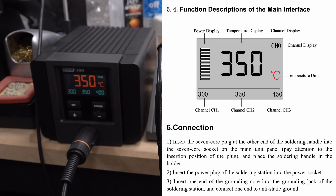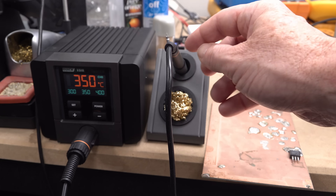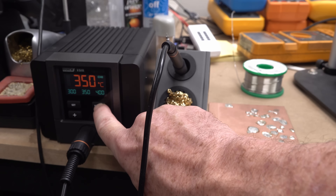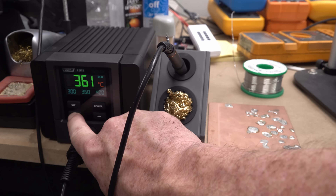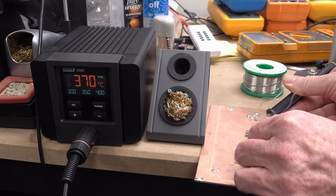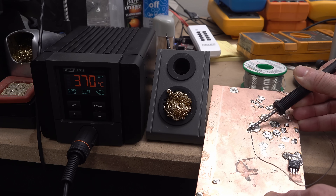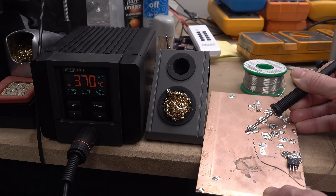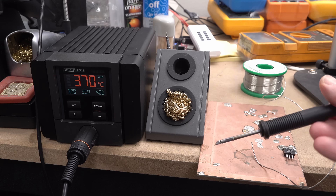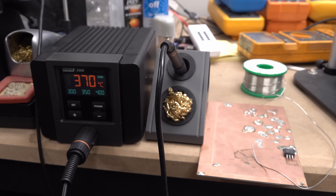Sure enough, that bar graph is supposed to be a power display — I don't know. I've had it sitting in there and it hasn't gone into low power mode, so that sensor maybe needs to be set up. What does the power button do? Nothing, just beeps at me. We can press and change presets — changes to green when you're changing it, I like that. I do like the display; it's nice. Let's try 370. On a large copper ground plane — whoa, it's barely doing it! It really can't deliver that energy. Why bother having 90 watts, or 80 based on the transformer, if you can't deliver it?